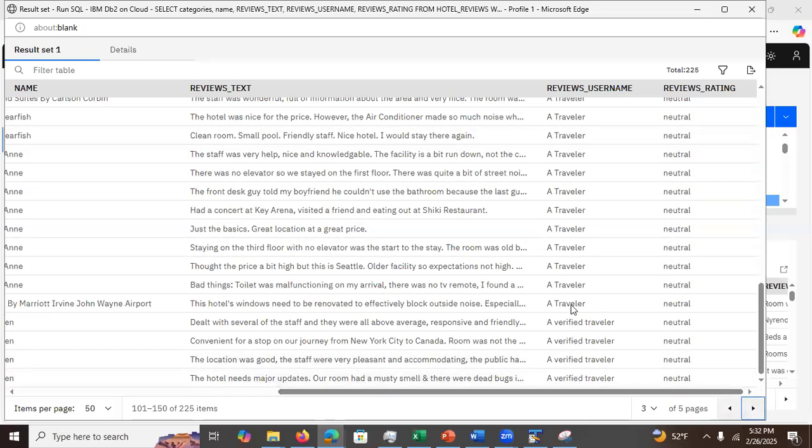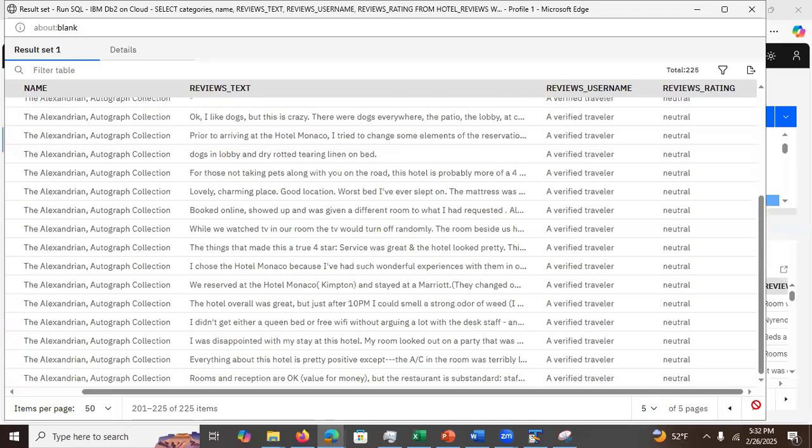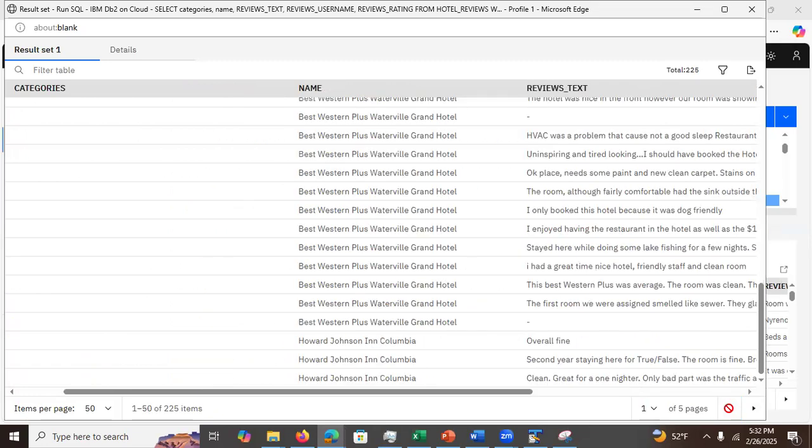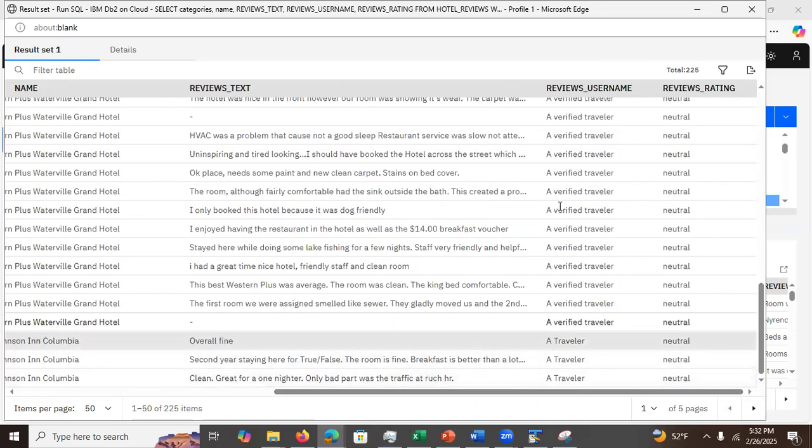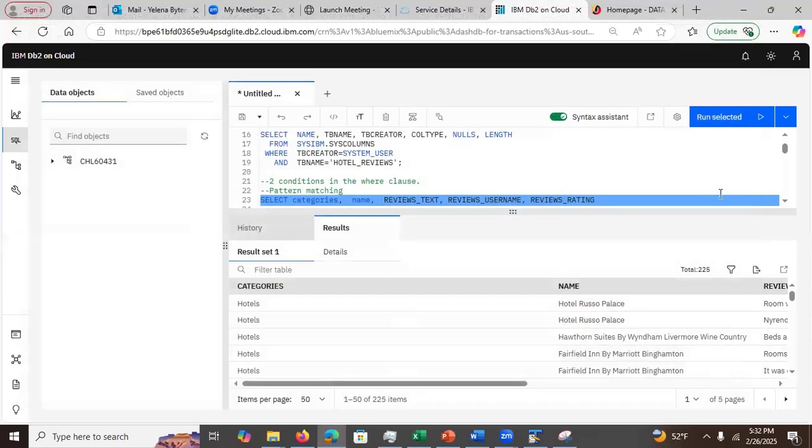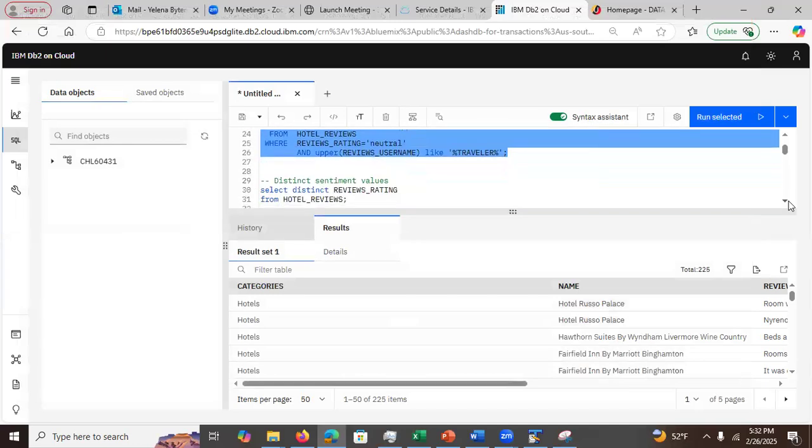And because I converted to uppercase, it does not matter if the first letter is capitalized or if all letters are capitalized, okay? In this case, there are 5 pages of output. If you were going to turn in the assignment, you don't need to copy all 5 pages, but you would probably do a subset, and you will say that this is a subset. Now, suppose that you see here a row that doesn't contain the word traveler. It means you need to go back and check your query. Something is wrong, right? Just know that. Okay. So that's the one.